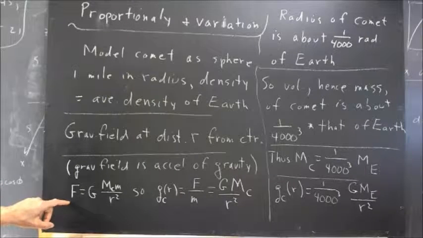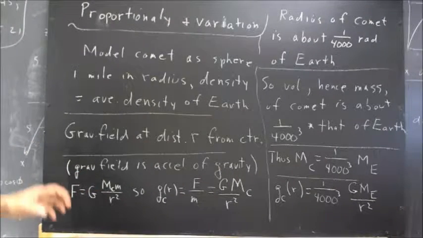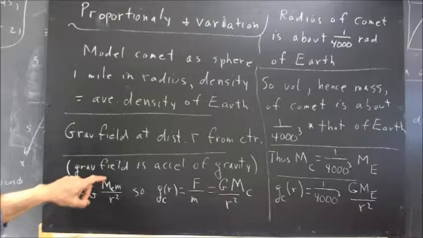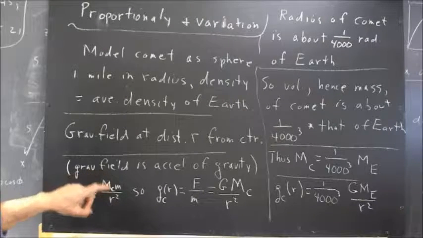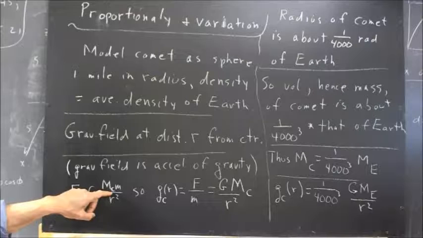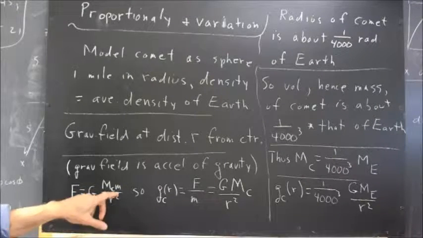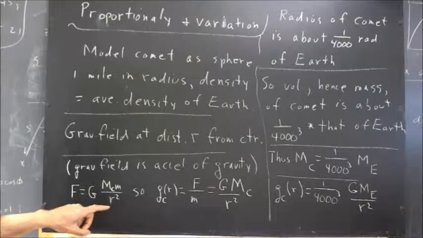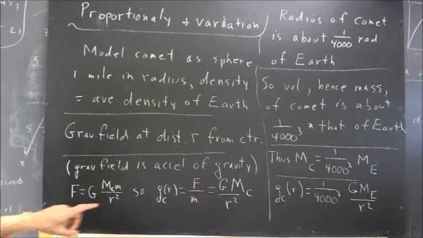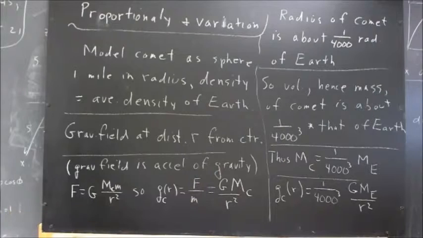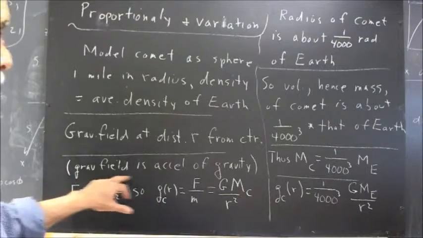We're going to say that the force at any point outside the sphere is equal to the mass of the sphere. And I got big M sub C, C for the comet, and little m for the mass of the probe. And I didn't bother putting a subscript on that. Divided by R squared, and of course, we've got the universal gravitational constant. So, what's the gravitational field?